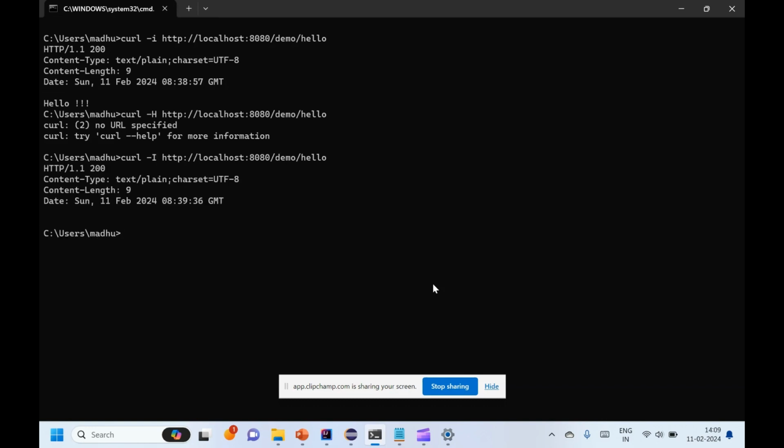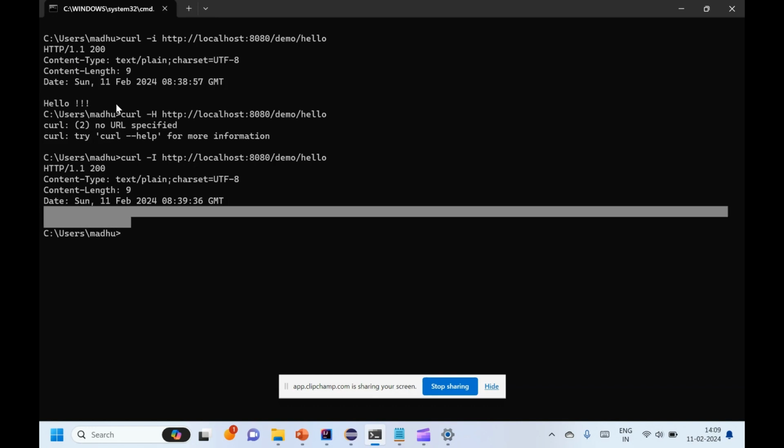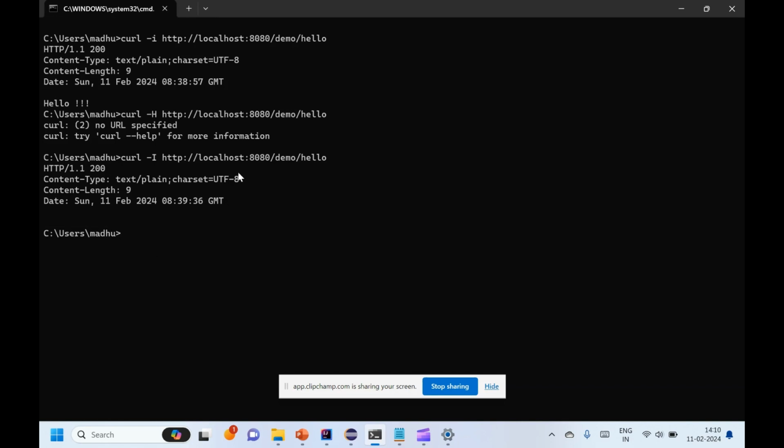So you can see the difference here. The GET request actually returned a body, while the HEAD request didn't return any body. So the first primary difference that you will see is in terms of response body. HEAD does not return any body, and this is as per the standard that in a HEAD request you are not supposed to return the body. Now some people might argue that because we are not returning the body, it is going to give us a performance benefit. So let's see how actually this works.